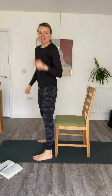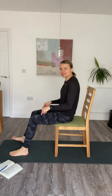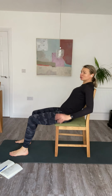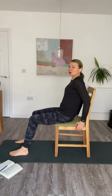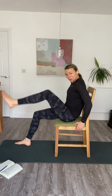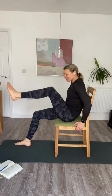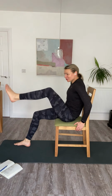Okay. Stay seated down. Legs nicely bent. Lean back. You can lean back on your chair. Or for the harder option, just hold on. And one after another, leg raise. Leg raise. That's your core, that's your quads, that's everything working. Let's go.